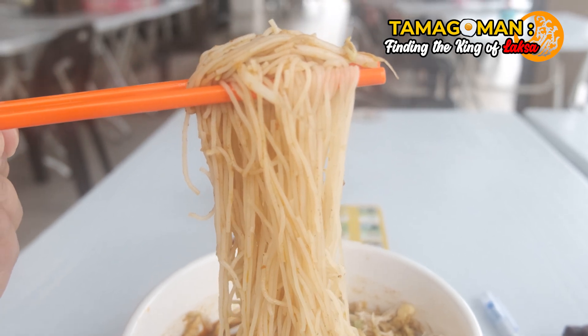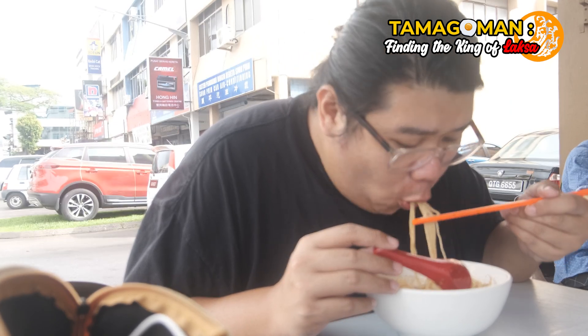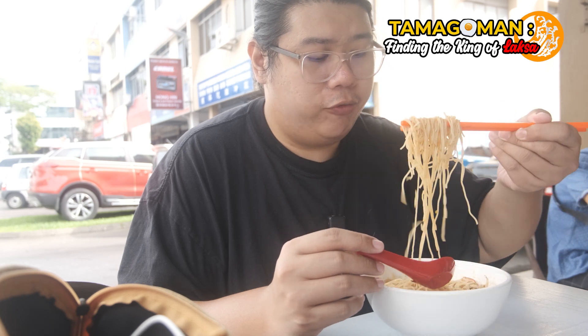Next I'm gonna talk about the bihun. The bihun looks very colorful with a lot of colors to it, which means it soaked up a lot of flavor hopefully. This is nice — it's not too soft and has a little bit of bite to it, so that is good. But like I mentioned, most of the time I prefer my bihun smooth and silky, and this is definitely not one of those. I think it's cooked al dente, which is just not my preference. But if you like al dente bihun, this store serves al dente bihun.